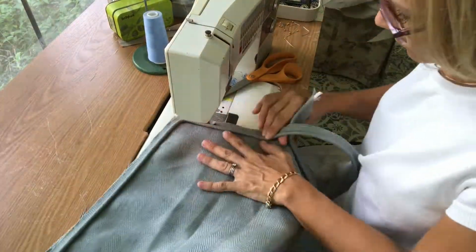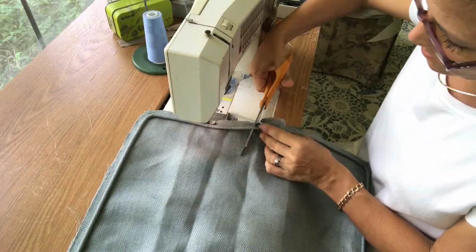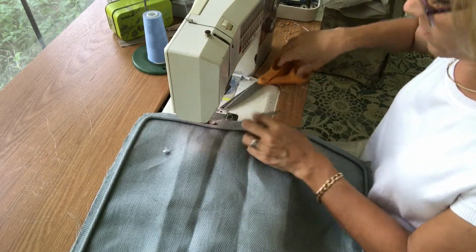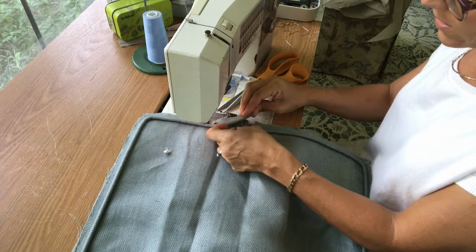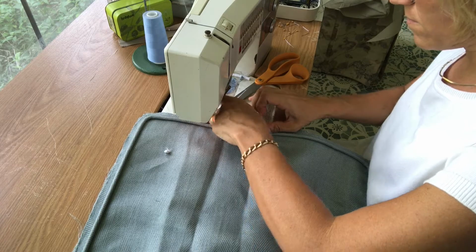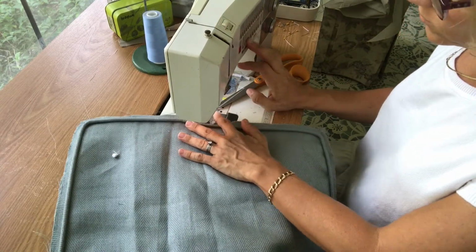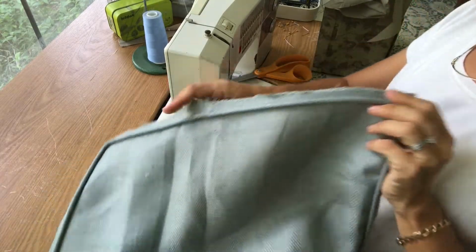You're just gonna cut it so that it lines up. And then overlap it. Fold that edge down so you've got a clean edge, and join that together. And then just sew over that join. And that's that. There you have it.